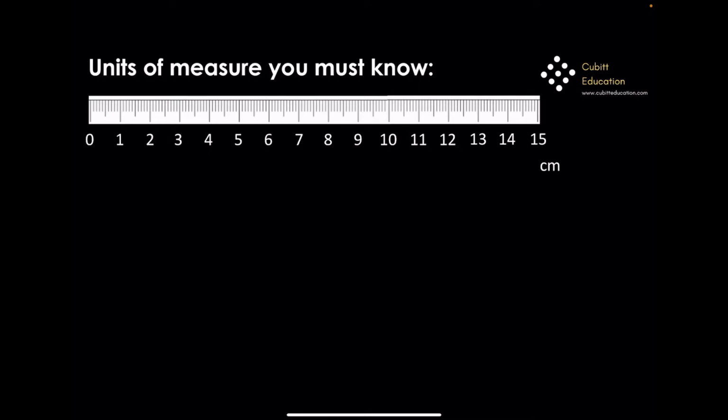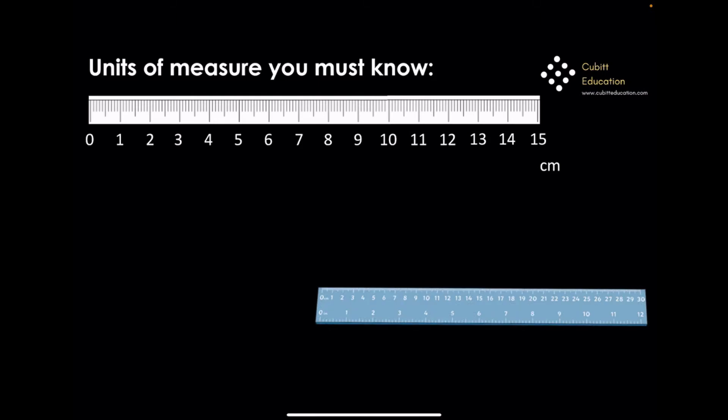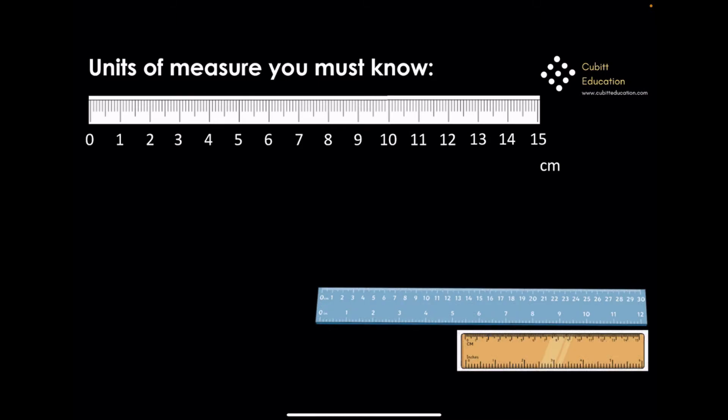Here is a 15 centimetre ruler. Each of those large lines represents 1 centimetre. You might have seen 30 centimetre rulers like this or 15 centimetre rulers like this when you were at school. Okay, now if we have a look at my 15 centimetre ruler at the top, which I've tried to make fairly accurate, we can see that inside each centimetre we have these smaller lines.